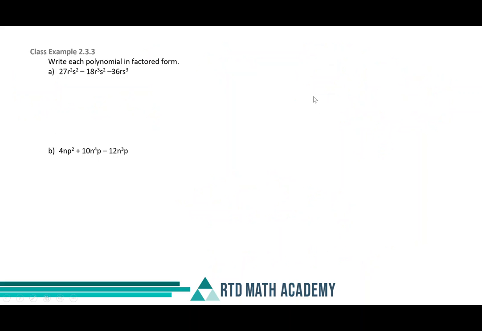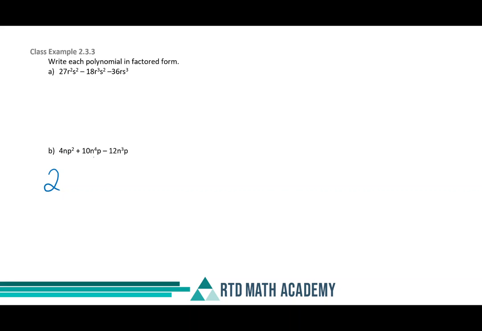Okay, question B. We've got some smaller numbers, so that's good. So let's go a little bit faster here. I know that they're all even, so that's a good start. So the next number up that I can use is a 4. So I can say 4 divides into 4. That's no problem. But unfortunately, 4 doesn't divide into 10. It does divide into 12, but again, it has to go into all 3. So our greatest common factor for the number here is 2, because it evenly divides into 4, 10, and 12.